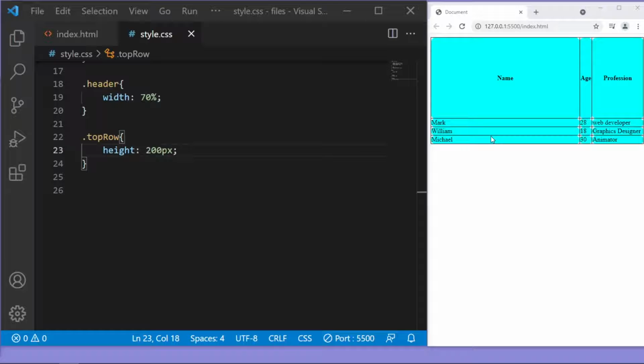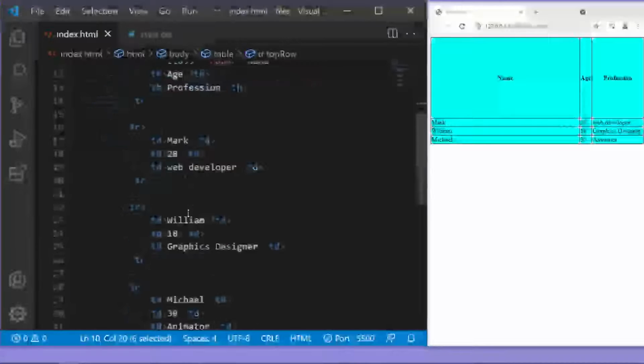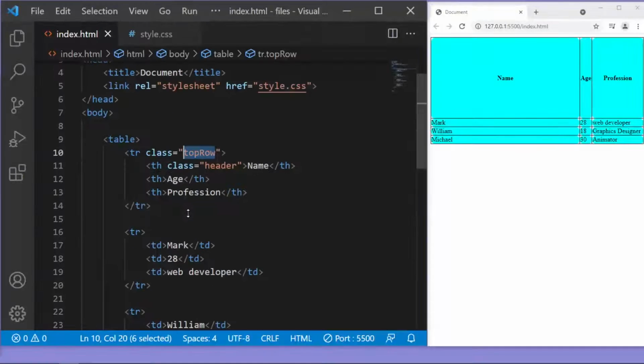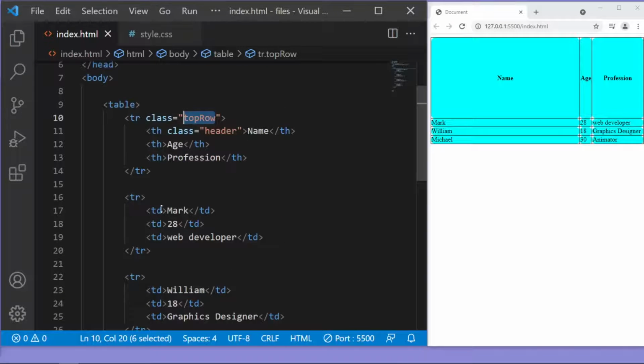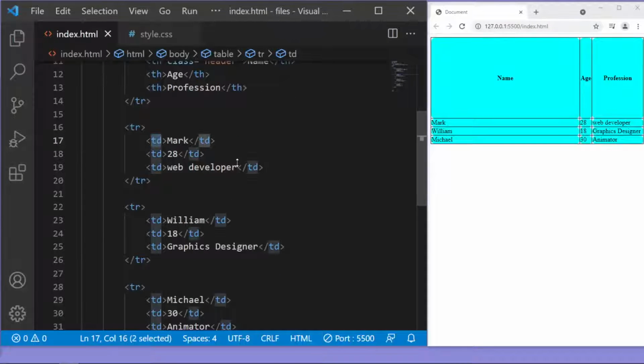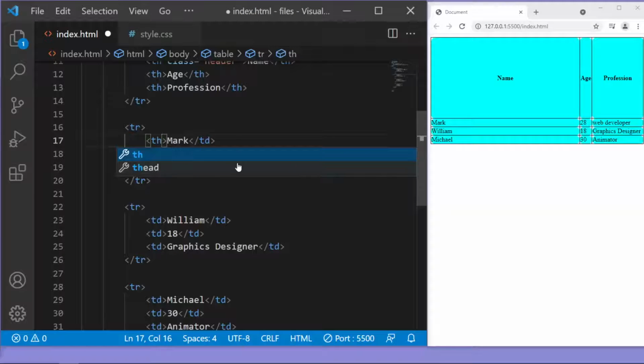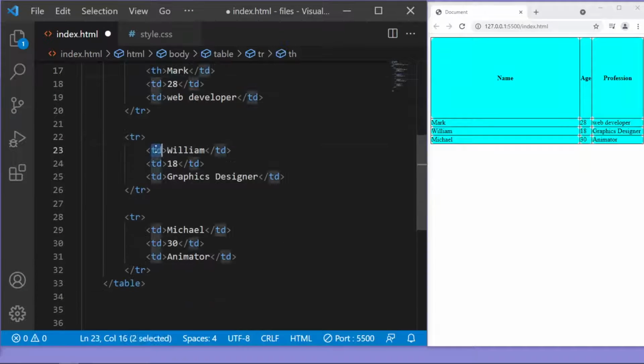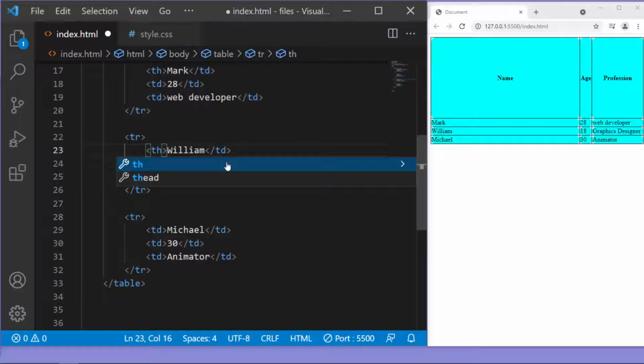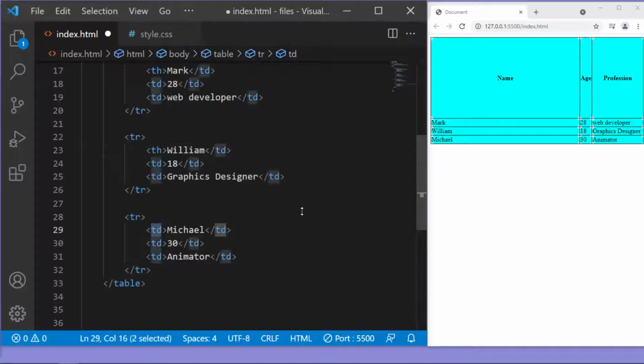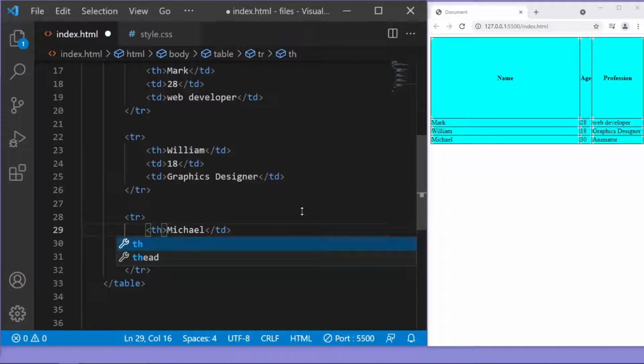Now you can also make vertical headers by defining the th here. I'm gonna make this th, and this will be th, and this will be again th.